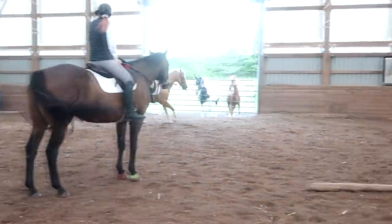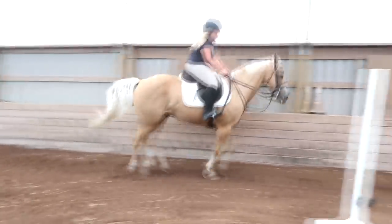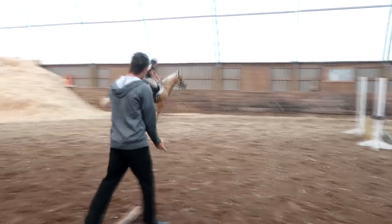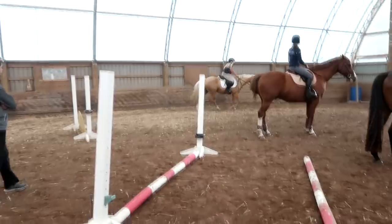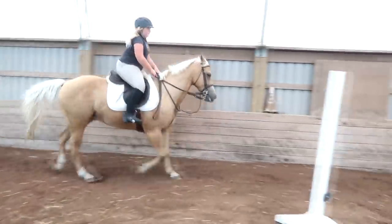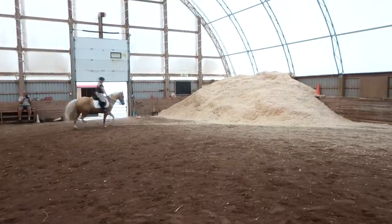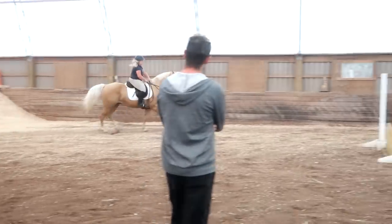Lift your shoulders taller. Yeah, keep them, steady yourself in the saddle. Don't bounce so much on his back, okay? I want you to just kind of gradually add on your lower leg. There we go. Taller. Bring your shoulders back now. Shoulders back. Up and out again. Outside leg back a little bit.